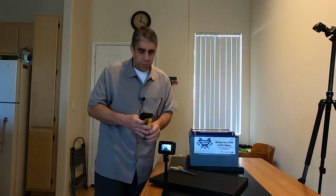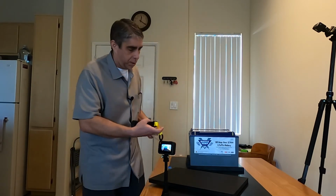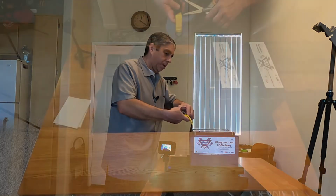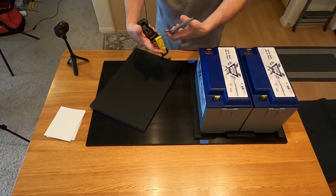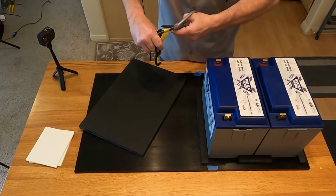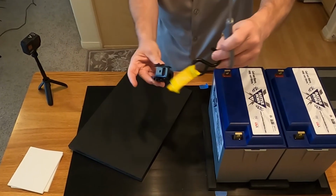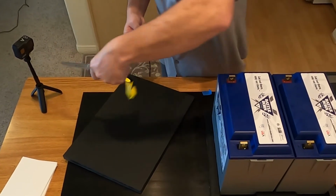I have the basic Home Depot strap. And so let me elaborate on what I'm thinking here as I'm kind of thinking out loud. Basically, I'll modify this strap that you can get at Lowe's or Home Depot or whatever. And so I'm just going to cut off that one end, and that'll be trash.